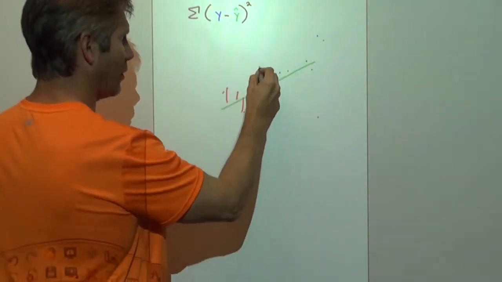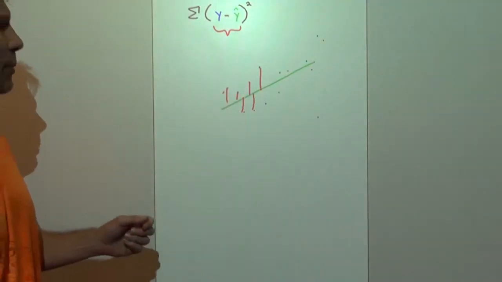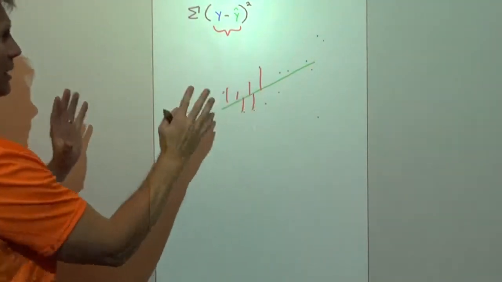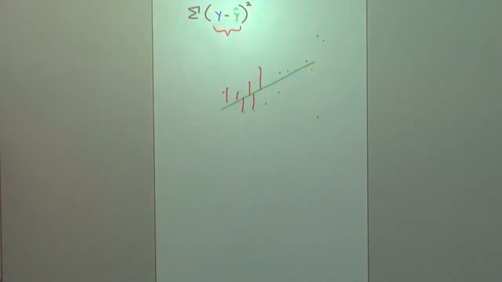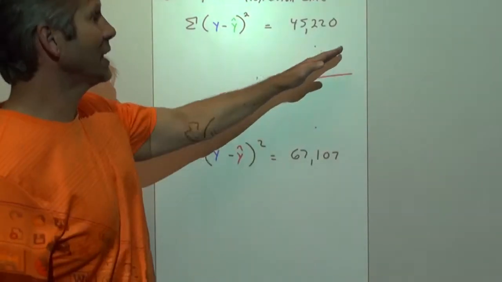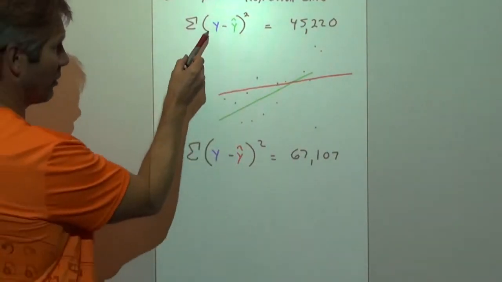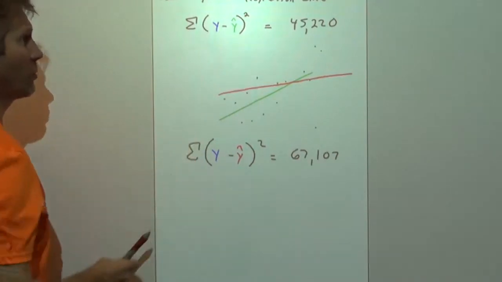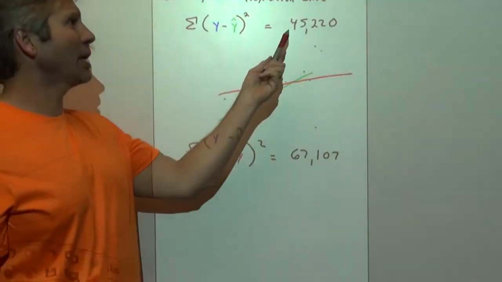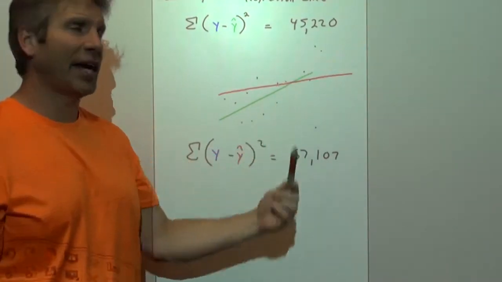These are all error amounts. They're these guys right in here. They're residuals or error amounts. We're going to square them to make them all positive, and we're going to add them up. And then what happens is we could say, well, you know what, the green line, if we look at that as our predictor for the y's, and we took all the observed y's minus those predicted y's, squared them and added them up, maybe we get a sum of squares of the error terms being about 45,000.